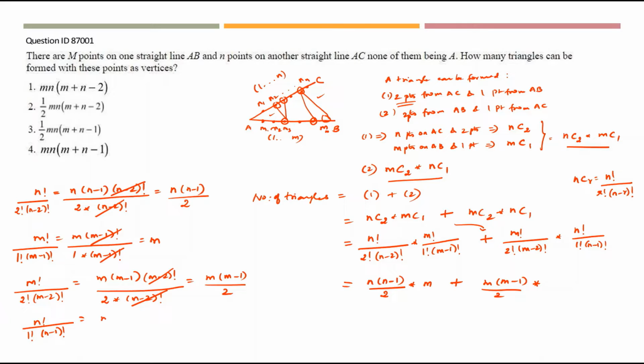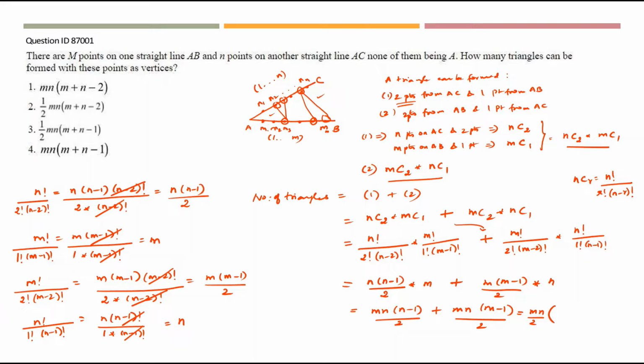So now we will write this as n into n minus 1 factorial divided by 1 factorial, which is 1, into n minus 1 factorial. So I am cancelling both and bringing this to n. This will be n. Now since this is just multiplication, I can make this as m into n minus 1 divided by 2 plus same here, m into m minus 1 divided by 2. Now what is common in these two parts will be m into n divided by 2. So I am bringing m into n by 2 outside.